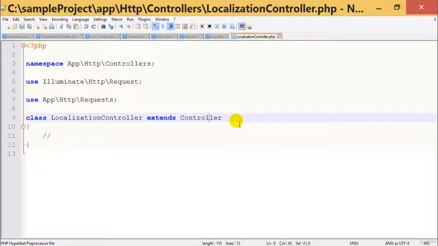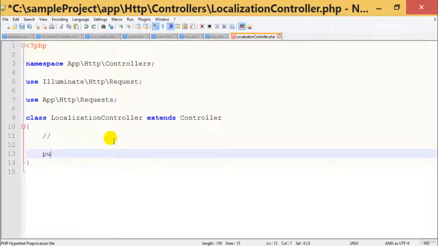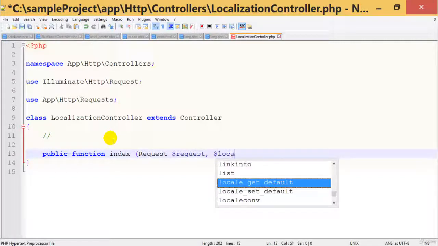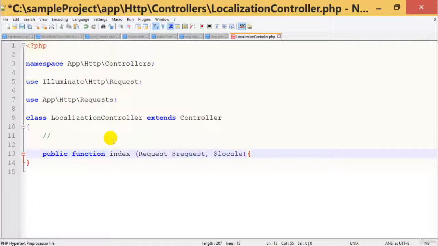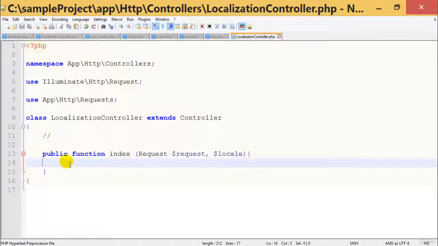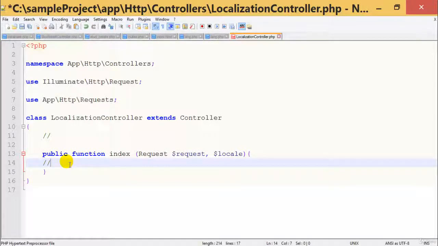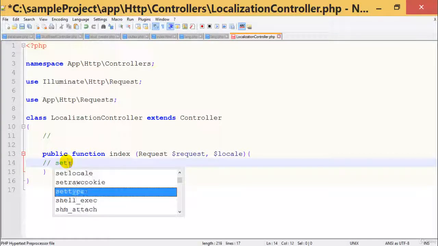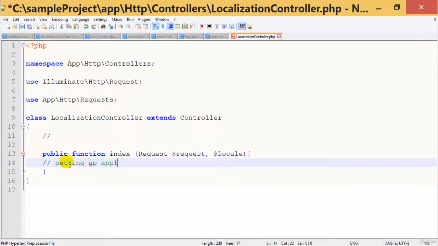Here I will create a function. The function name is index, public function index. Here I'll take Request $request and $locale. Here I'm going to set the application locale.